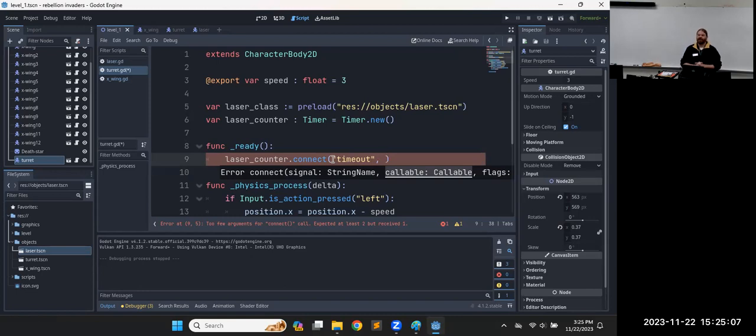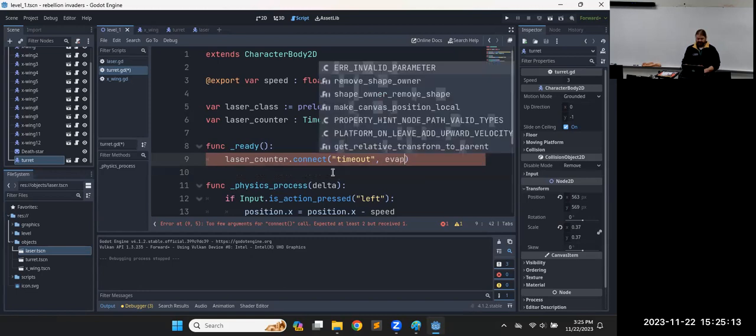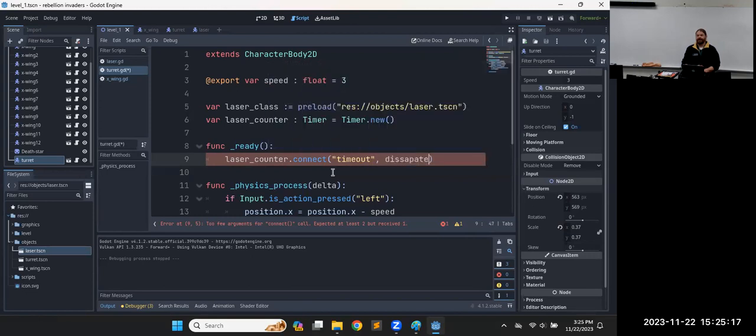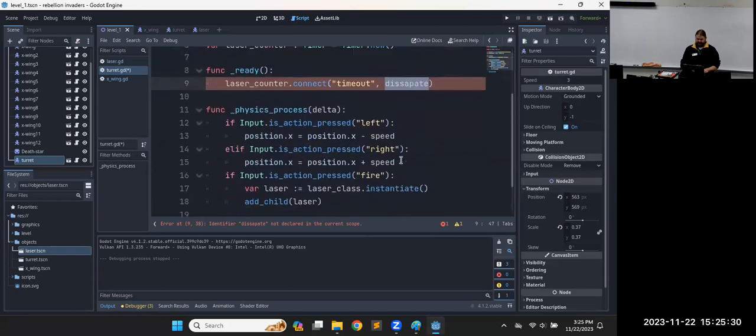And then we need a callback function. I'll call it evaporate or dissipate. Seems like a good word for what a laser does afterward. Not really, but I couldn't think of another word quick enough. And that's a callback to a function that we need to create.